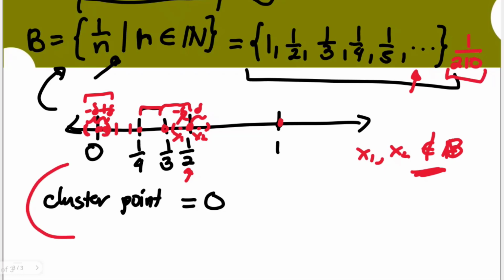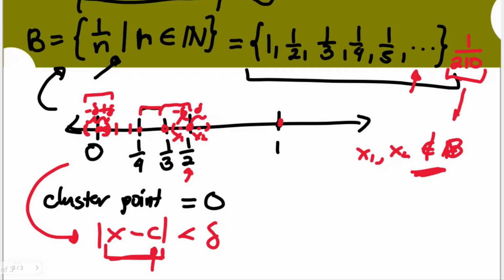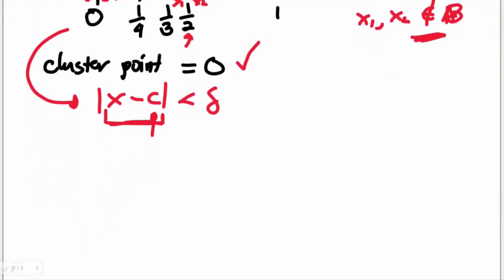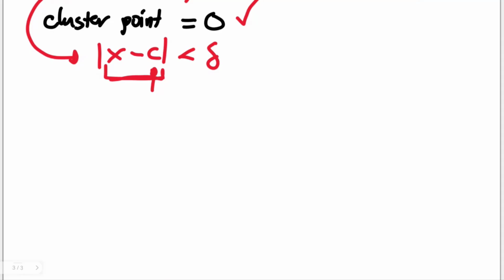Take note that we are doing this: the absolute value of x minus c is less than delta. The distance between c and your identified x is less than delta. It would fit the criteria even if 0 is not an element of B, but what you find here are elements of B. So say, for example, this is an element of B, and it would fall into this criteria, hence 0 is included. It's only 0 for this case. Okay, now let's have our last example. Let's have a little bit more complicated example here.